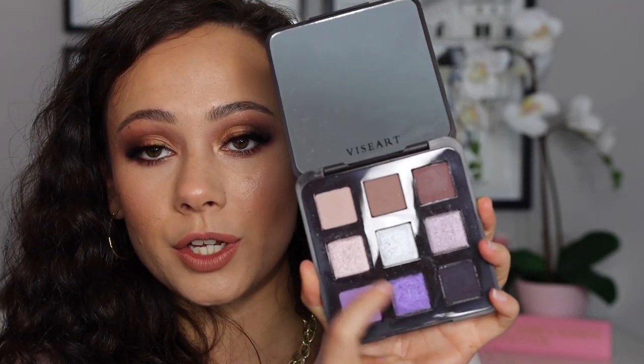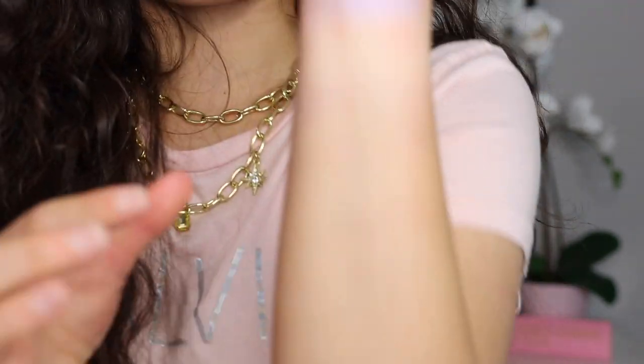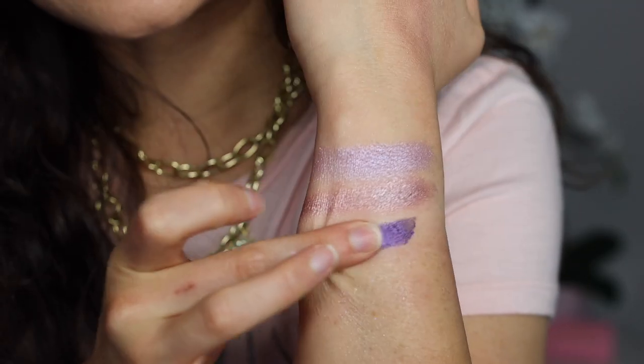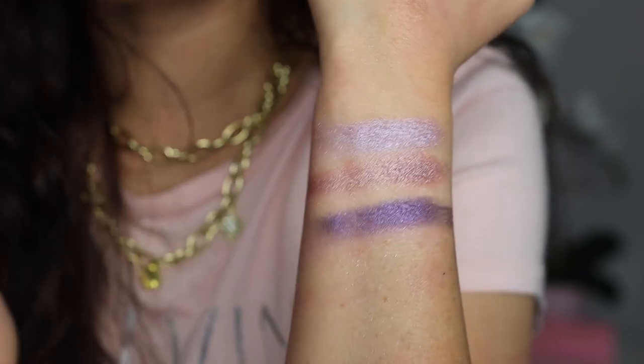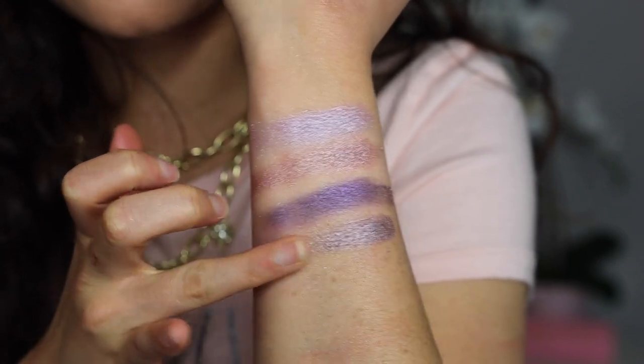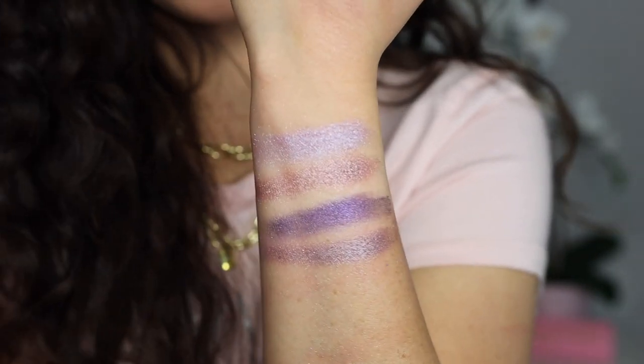Now this is one of my favorite purple palettes ever, and I heard it was restocking this fall - this is the Viseart Liaison palette. Seriously, one of the best purple palettes ever. I'm going to swatch these three for you because every single shadow in this palette is incredible. Just watch - this could run down my entire arm. And then we have this deeper shadow - look at the pigment in this. I'm the worst swatcher in the world, but just know, this is my favorite purple palette ever. I just think this has the most incredible formula and the most beautiful shades I've ever seen. I love this so much.